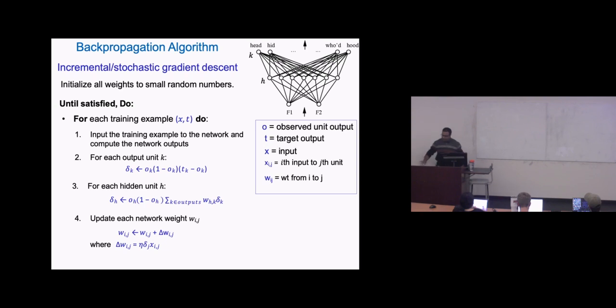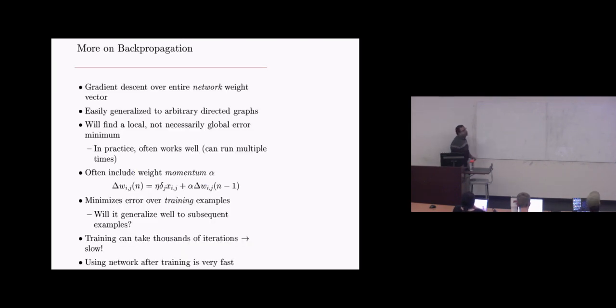So we have gone till this point. Most of the technical parts are covered, but there are a few issues that we should discuss. Some properties or issues with backpropagation, right? So we are essentially doing gradient descent, but now over multiple layers and multiple units and multiple weight vectors, right? And you can have an arbitrarily large directed graph, which is called the network architecture, and you can try to train and fine tune that.